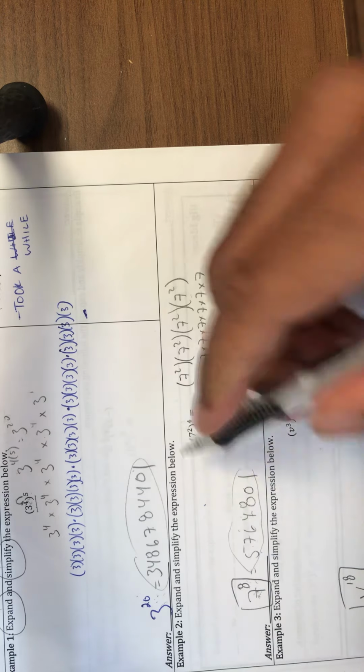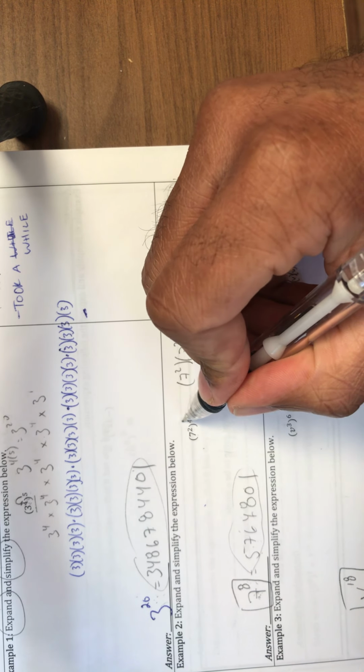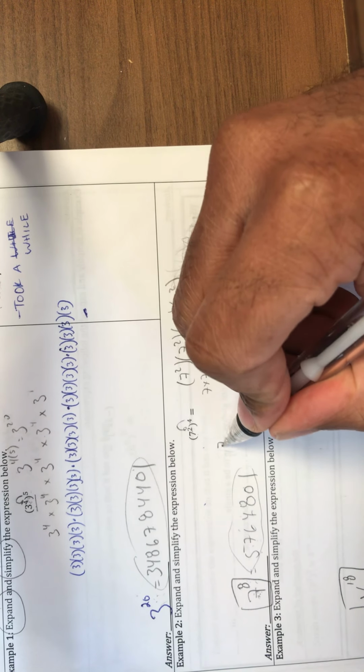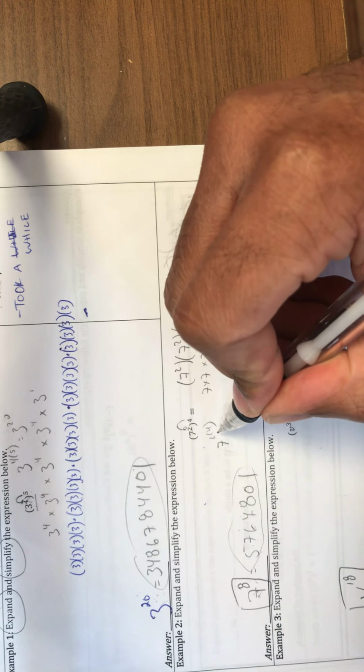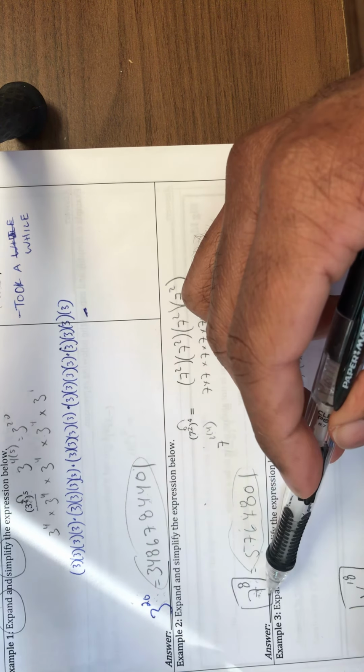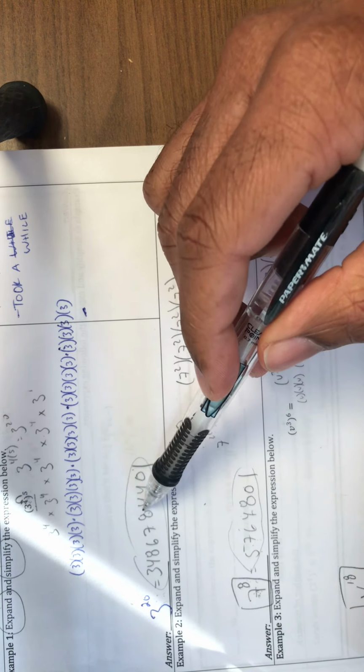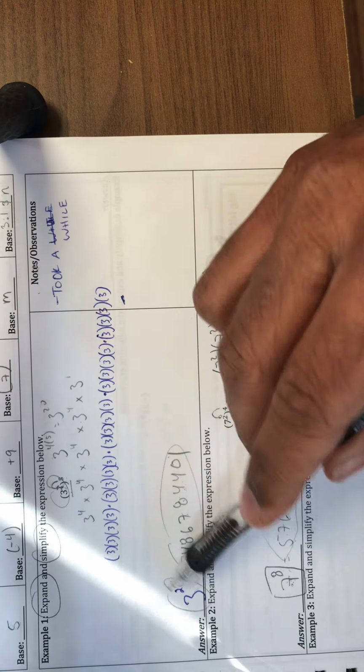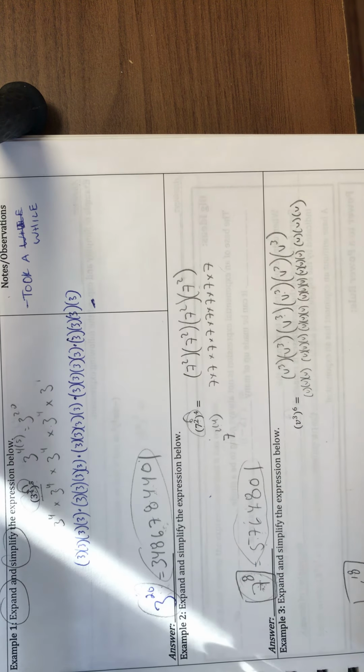How about right here? This would be what? 4 times 2, a power to a power. What is 2 times 4? That gives you 8. By the way, these numbers here are not your answers. This is the simplified exponent. I just do this to see if I put this in my calculator and I put this in my calculator, will I get the same big answer? If I put 7 to the 8th in my calculator, will I get the same big answer? That's just one way for you to check your work, right?